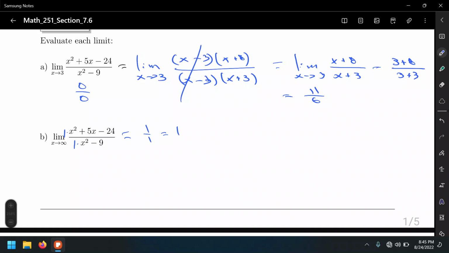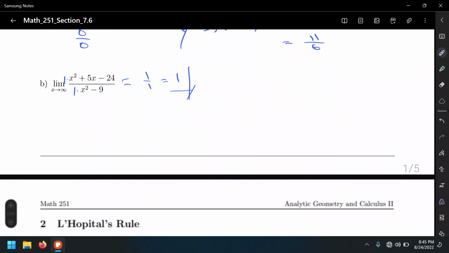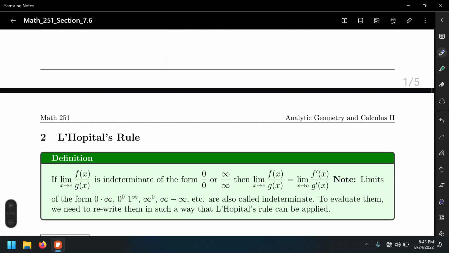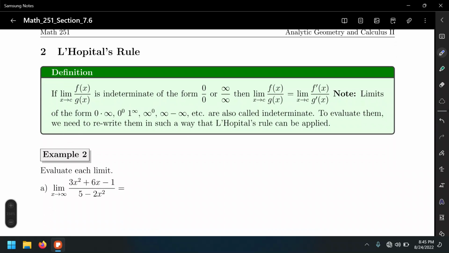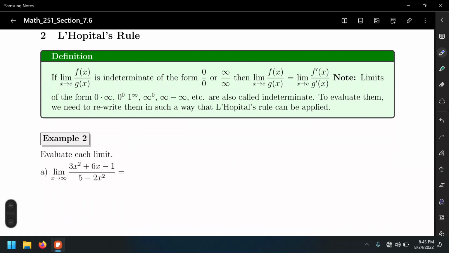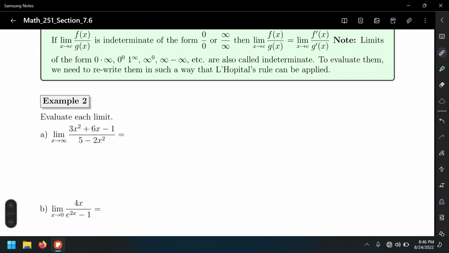And ultimately we should get the same answer. Okay, so that's basic limits from Calc 1, how we work with them. And L'Hopital's rule is in Calc 2, or actually I think L'Hopital's rule is also covered in Calc 1. But in this case, we do a few more examples. So how do we go about L'Hopital's rule?